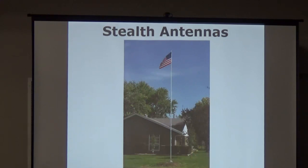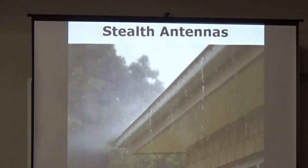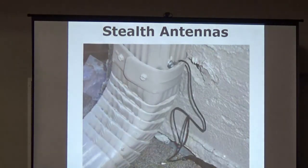If you have some long lengths of plastic rain gutter around your place, you can sneak an end-fed half-wave wire antenna into the gutters, even if it has to turn a corner or two. It'll still work. If you have aluminum gutters, well, I happen to know for a fact that not too far from my home, it's not my house, there is a set of aluminum gutters that is radiating just great right down to 40 meters almost every night. Takes a little ingenuity, and it probably takes some testing, but it absolutely can be done. You tell me that isn't stealth.